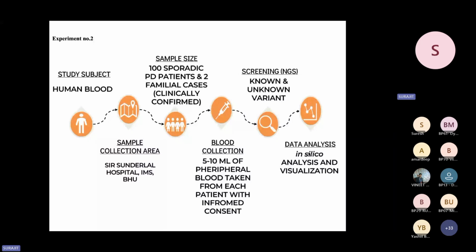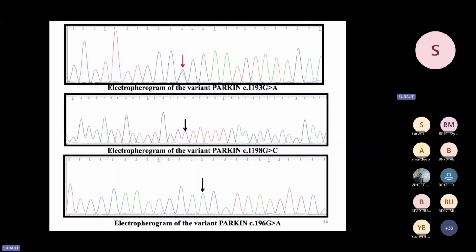So screening was done on a young onset patient, a 35-year-old male. Interestingly, they found a mutation in a heterozygous condition at exon 10, and two SNPs, one at the same exon 10 and another at exon 6. This is the condition within the same Parkin gene. We found three variations: one mutation in a heterozygous condition and two SNPs in a homozygous condition.